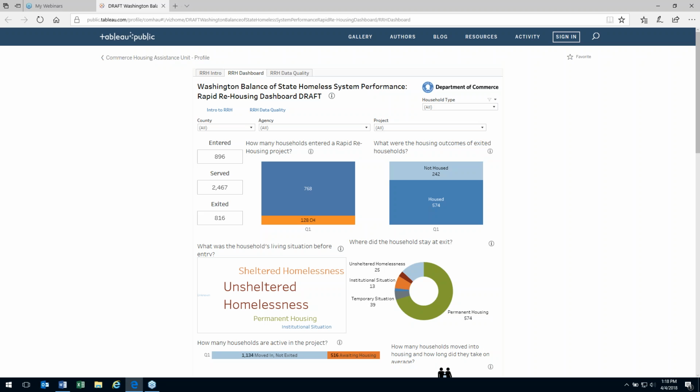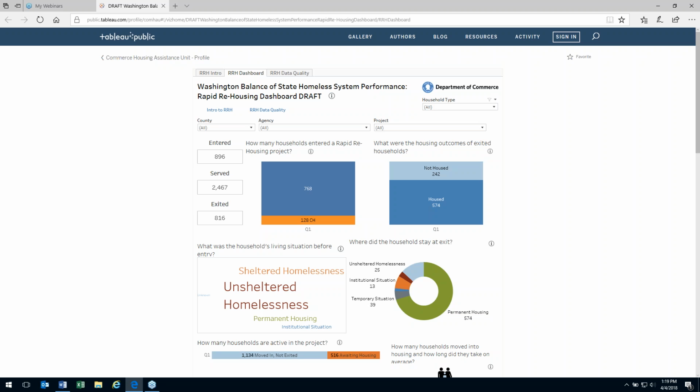Okay. So like I said, the plan is to have this available quarterly. What I think we'll do pretty soon is send out to everyone a schedule of when we plan on running reports and publishing updates to this dashboard so that we're all on the same page.